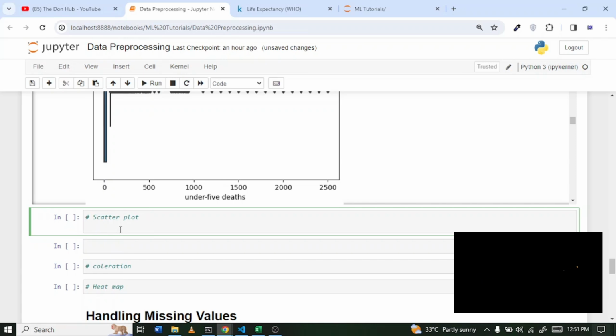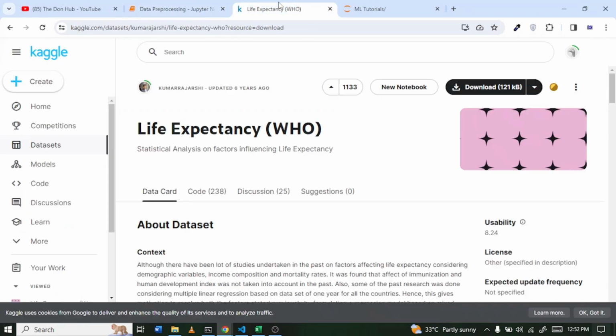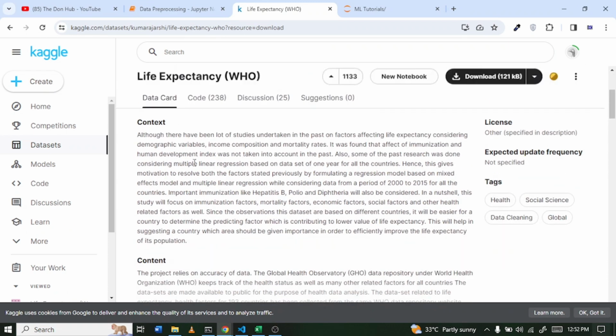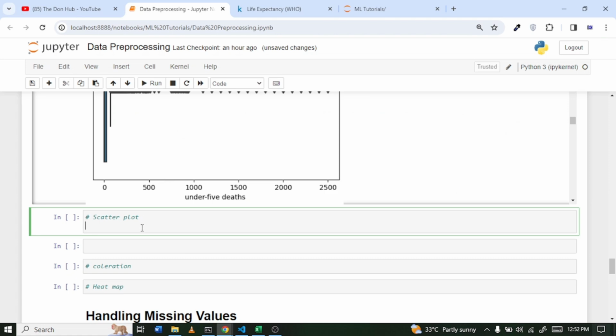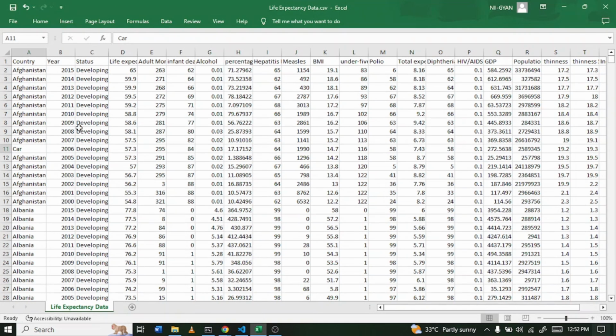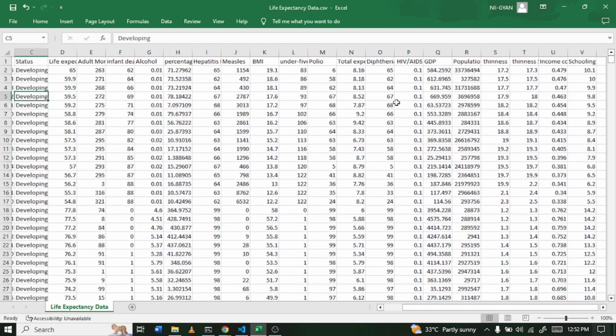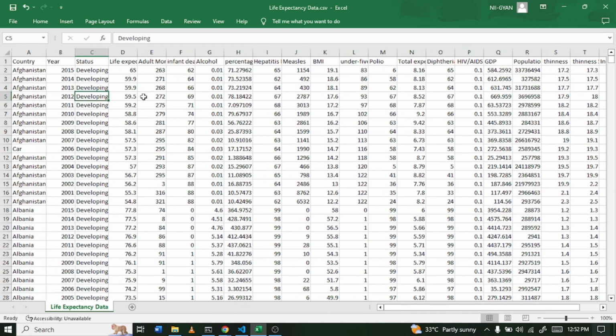When you read the about section of this data set, the main thing we can do is predict whether a patient is going to survive or not, which is the life expectancy. So this is our label, and the rest are our features. We are trying to predict this using the rest of them.